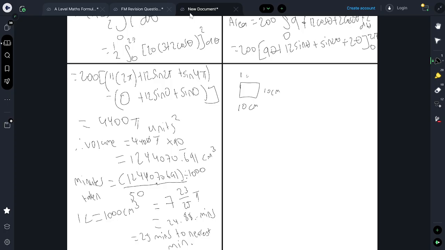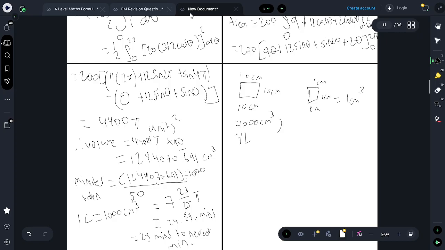cm, 10 cm. So obviously we know that a cube of 1 by 1 by 1 centimetres has a volume of 1 centimetre cubed. Similarly, you form a litre by multiplying these together to get 1,000 centimetres cubed, and this is defined to be a litre. So 1 litre is instead of 1 centimetre by 1 centimetre, it's 10. So then you get this conversion rate.